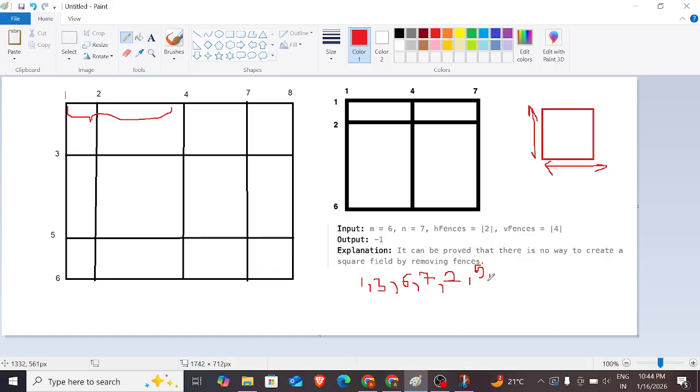So we're going to store all of these values in a memory location, and we'll just try to compare at what point the length and width difference is going to be equal. So if I remove the 2, suppose, then I will have the distance between 1 and 4, so that is 3.